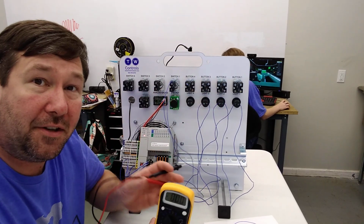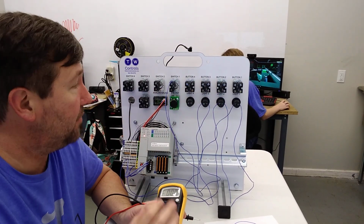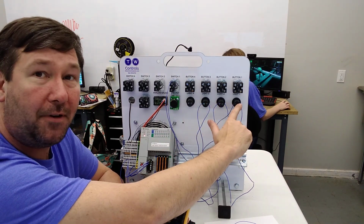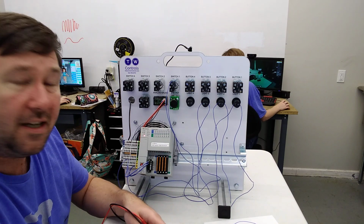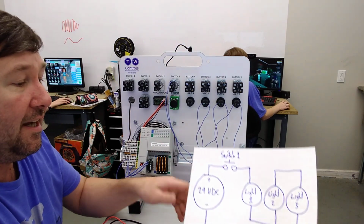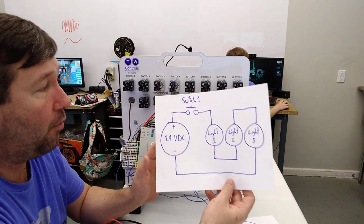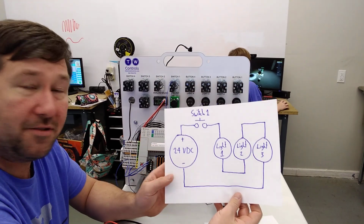Well, if you add all those up, it's going to come up to 24 volt. And what's happening here is it is dividing the voltage across these since they're in series. In a few videos, we're going to go through this in more detail, but I think that's a good thing to point out and make sure that you understand.